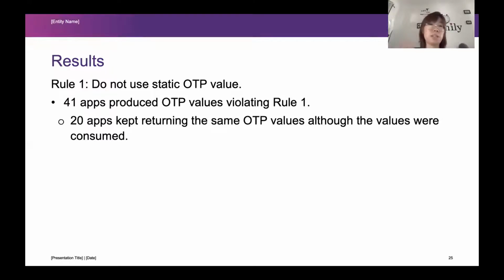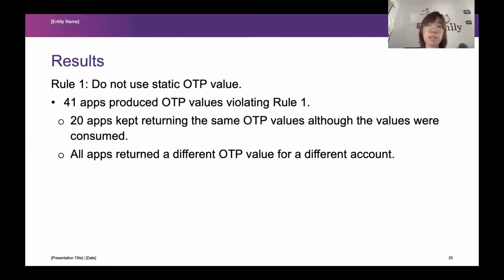But such a way is vulnerable because OTP values are quite short. They only have 4 digits to 6 digits. So this part is vulnerable to brute force attack. Also, we tested whether these applications return the same value for different accounts, but fortunately, they return a different OTP value for different accounts.